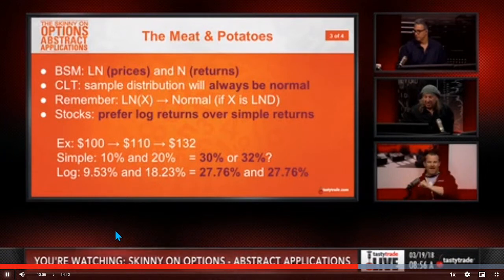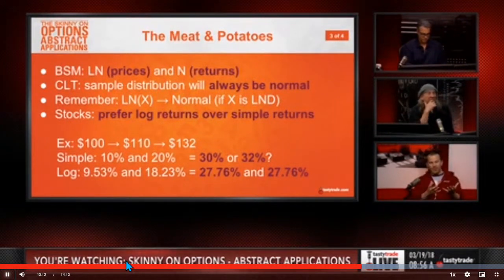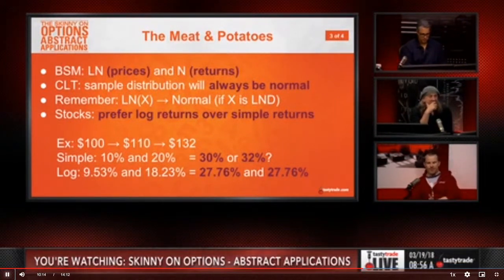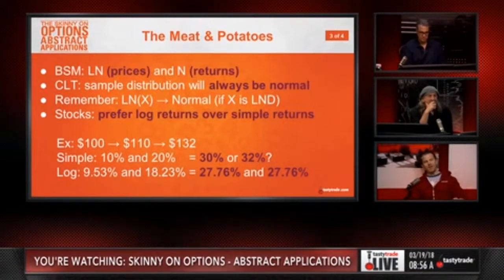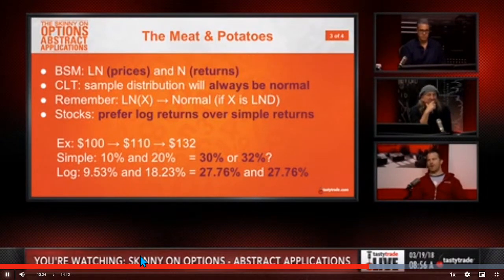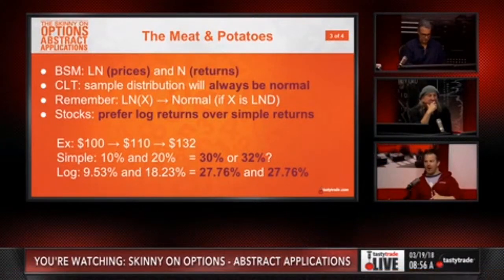But another thing that's kind of interesting, and it's going to lead into what I want to do next Monday, is this preference for log returns over simple returns. And here's what I mean. Let's say you start with $100. That's your account. This could be anything. In the first period, you build it up to 110. In the second period, you build it up to 132. If you take your simple returns of those two periods, you earned 10% the first period and 20% the second period.